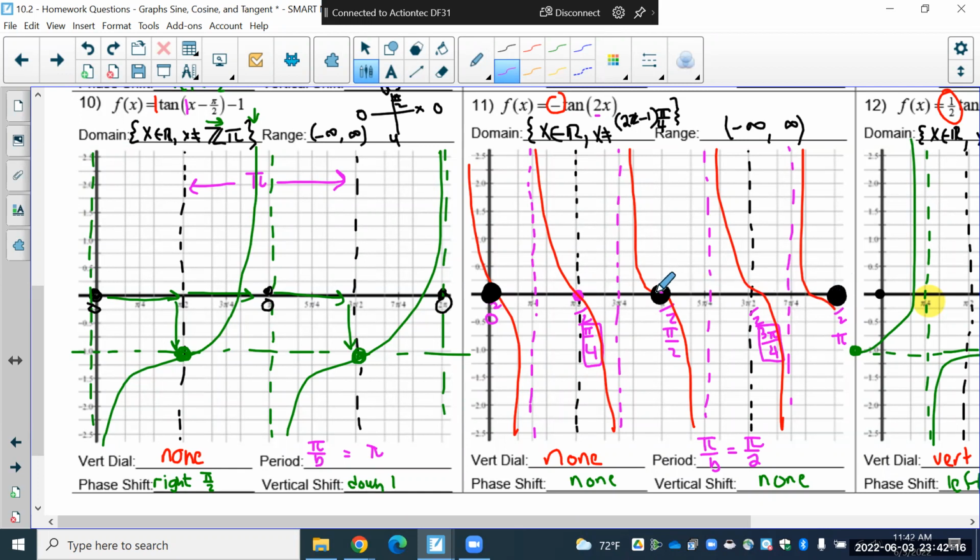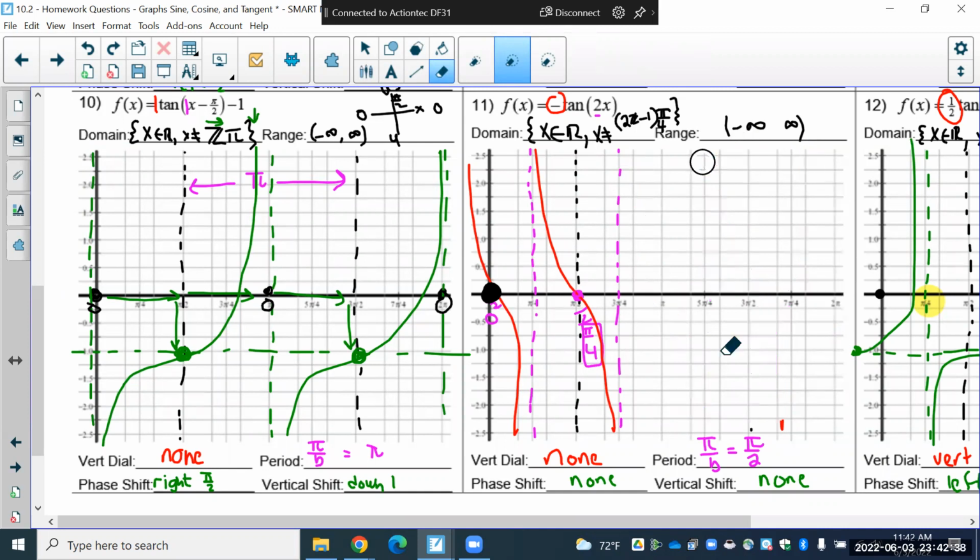This dot is at pi, this dot is at pi over 2, but then the asymptotes also get divided by 2. So the one that's at pi over 2 is now at pi over 4. And the one that was at 3 pi over 2 is now at 3 pi over 4. And so let me erase this part. So the graph actually comes out looking like this, and the other ones I just put in, I extrapolated them.